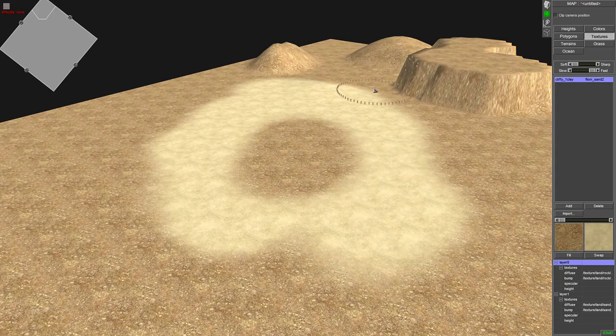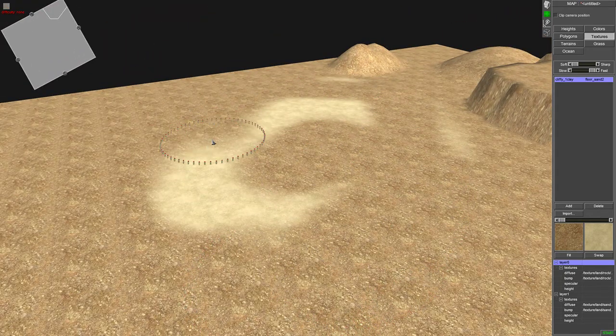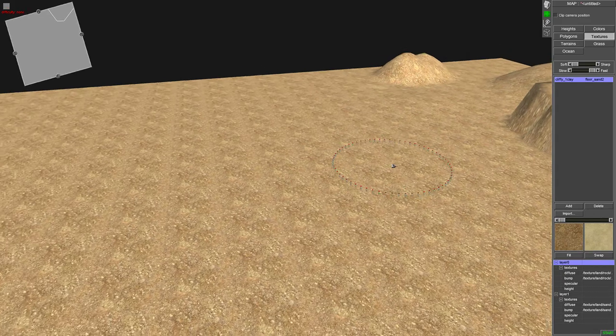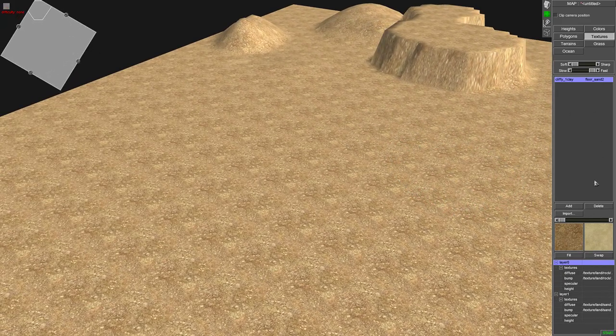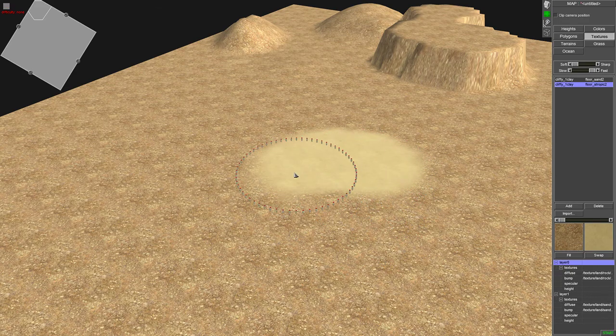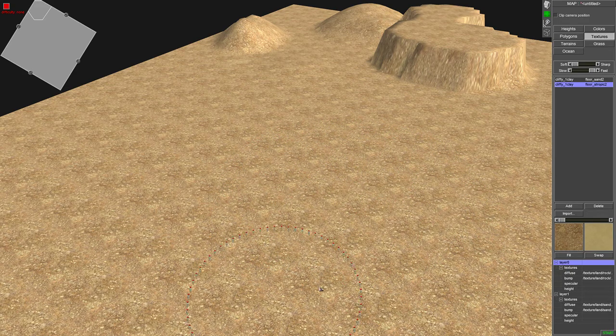It looks pretty nice. And if you want to add a new texture, I don't know why, if it's just me, I haven't figured this out. But if you do add, and then you find another one here, let's say we want this one, it does it. Well, never mind. Okay. For some reason, it's not doing it now.